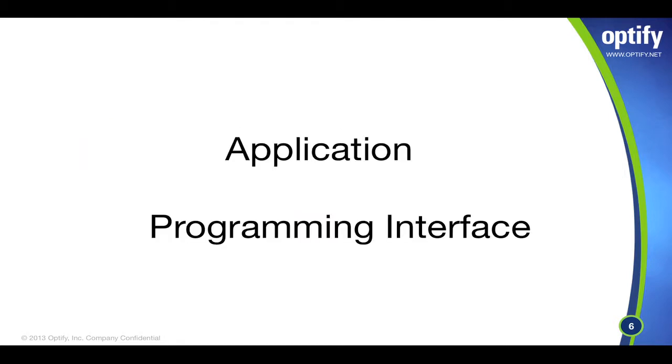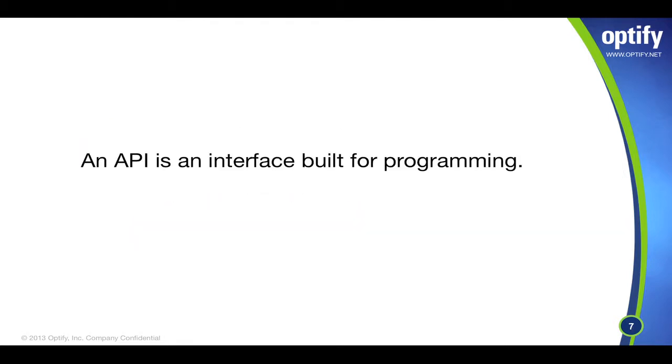Which brings us to the word programming. An API is an interface built for programming. It's often built for developers to write programs that access data from one application to combine or share with information from another application. Often we find ourselves exporting data from one system only to turn around and import it into another system. Wouldn't it be nice if we could write a program to do this for us, paying attention to all the rules and considerations? Yes, it would. And to do so requires each system to have an API.